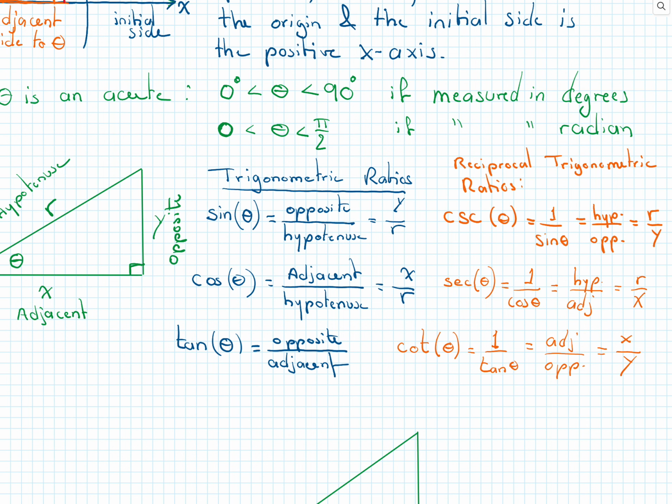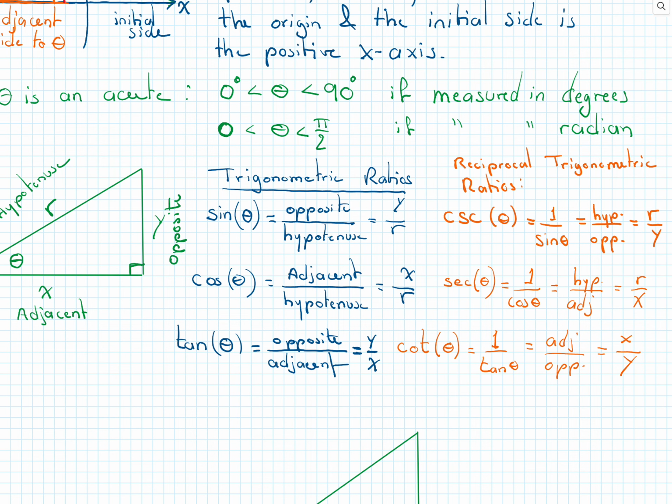And let me add that I noticed that I didn't actually finish that, right? The tangent here should be opposite over adjacent, that should be y over x. Okay, so those are the 6 trig ratios, and notice how those are all abbreviated. And if I don't abbreviate them, then what would it be?